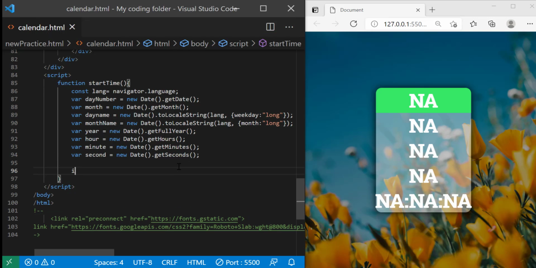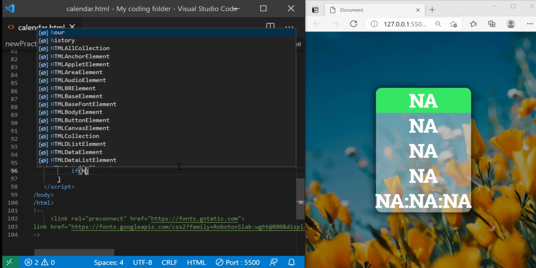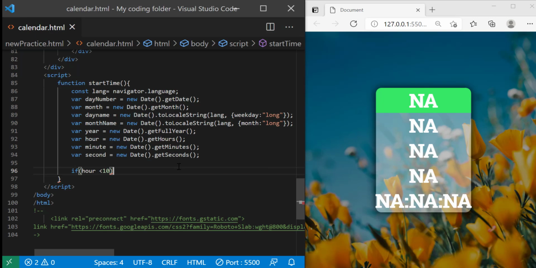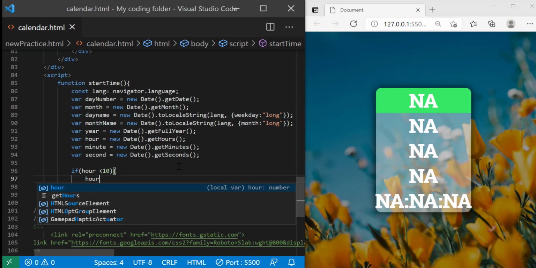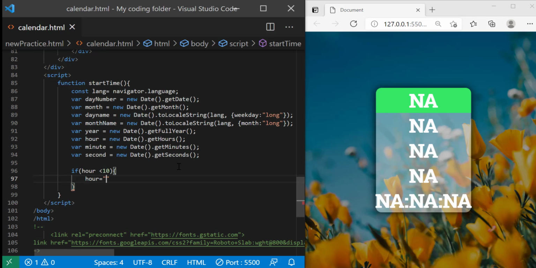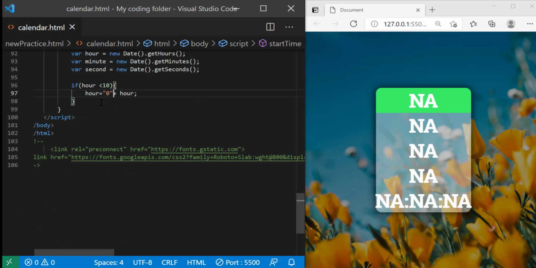And we're just going to create some if statements, starting with if hour is less than 10. So if hour is less than 10, then it's going to be one digit. So we'll have to add a 0 in front of it so it'll look like it's two digit. That's basically what we're doing for each of our hour, minute, and seconds. So hour equals 0 in a set of quotes plus hour. So it's basically the same thing as it was before, except with the 0 in front of it.